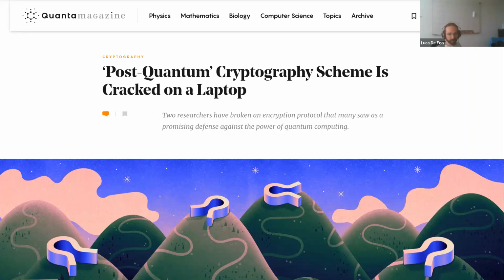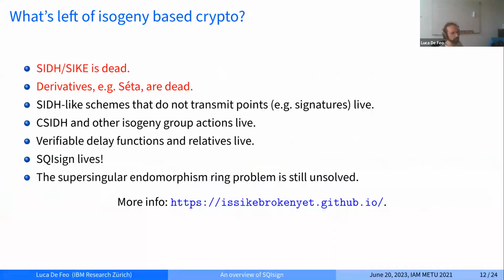Elliptic curves are the abelian varieties of dimension 1, while abelian surfaces are the abelian varieties of dimension 2. And yeah, the world a little bit collapsed on the isogeny-based crypto community as we scrambled to understand the extent of the attack and the consequences and what was broken and what was not broken. And now 1 year removed from that attack, we can confidently say that SIDH and SIKE are dead. Makes us all very sad. It certainly doesn't make good press for isogeny-based cryptography, because now people have a hard time believing us when we say that a scheme is secure. Derivatives based on SIDH are obviously also dead. So SETA, one of the schemes that was derived from SIDH, for example, also is not usable.